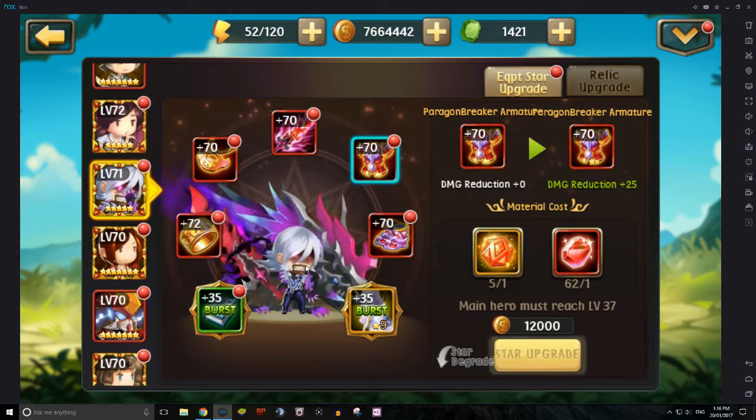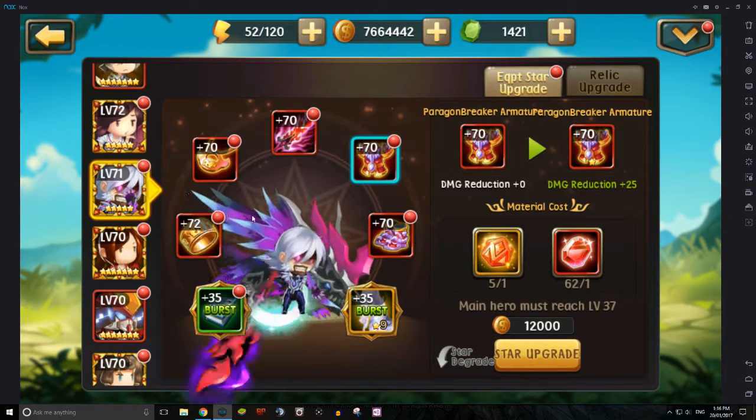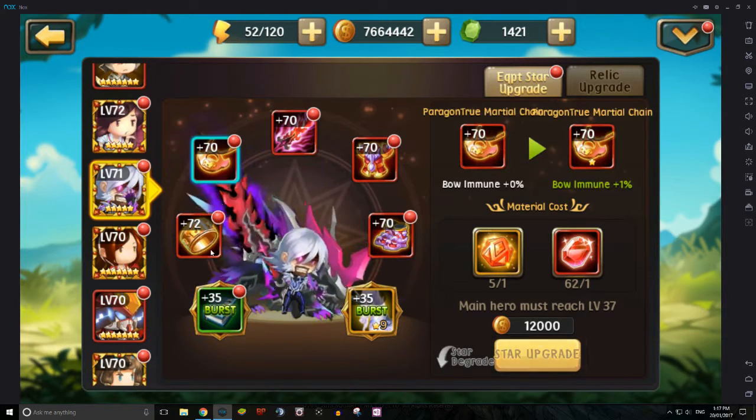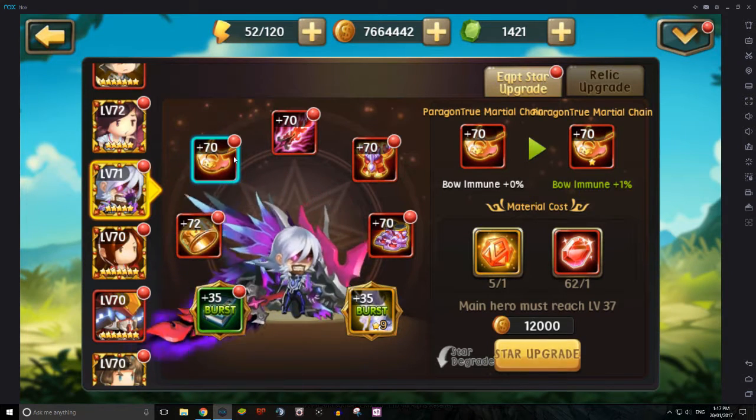He'll do a lot more CC as well because of his awakening, and that's the gist of it. So you just have to make sure you have quite a lot of damage stuff on Even Wolf, and you can forget about the bow immunity because you won't need that.